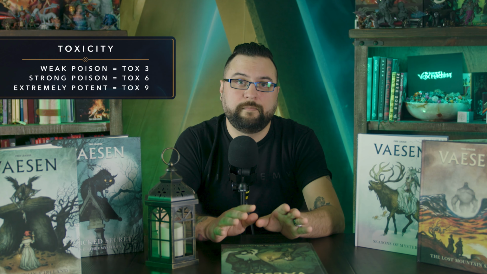Poison is measured by toxicity in Vaesen. When delivering or being subjected to poison, the GM and the player will make opposing rolls. Whomever is delivering the poison will roll as many dice equal to the toxicity of it. The recipient must roll force. If the recipient is successful, no damage is taken. If it's a tie on successes, the recipient suffers 1 physical condition. And on a failure, the recipient receives a number of conditions equal to the poison's successes.